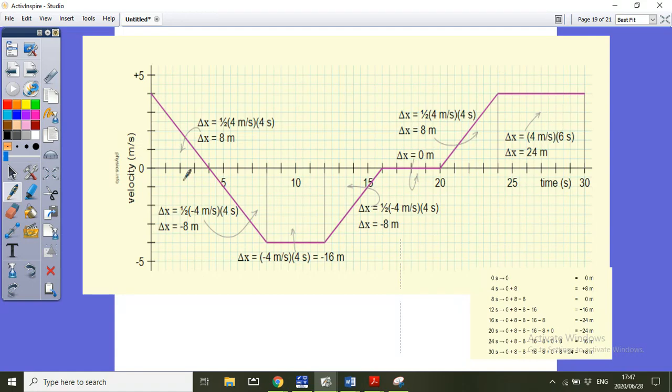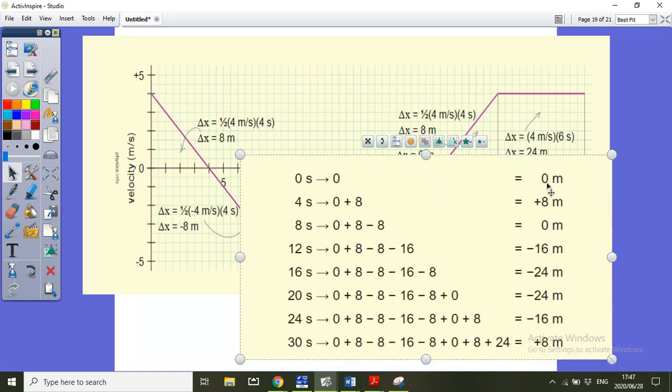So if you look at the cumulative distances, I think you can all do the areas, and you are going to practice one of these. Now, if we look at the distances here, after these times, this is where we're going to end up. So now you can also plan your graph, because you can see the highest I'm going to go on the positive side is going to be plus 8, but I need to leave space all the way to minus 24 on the bottom of my graph.